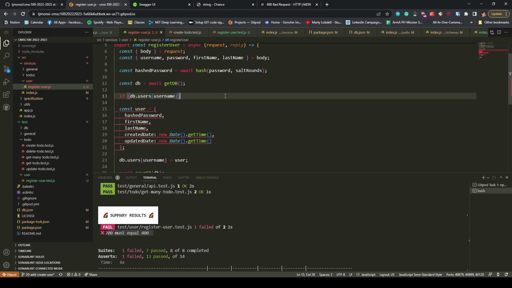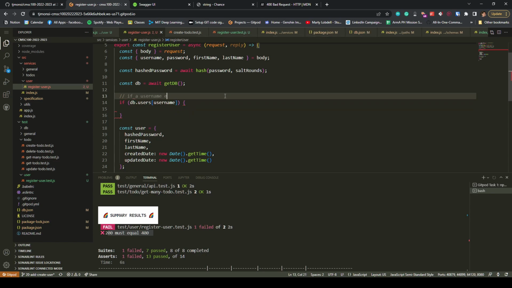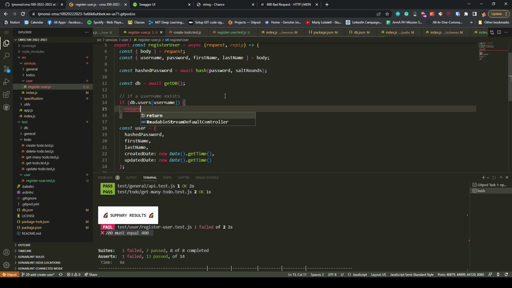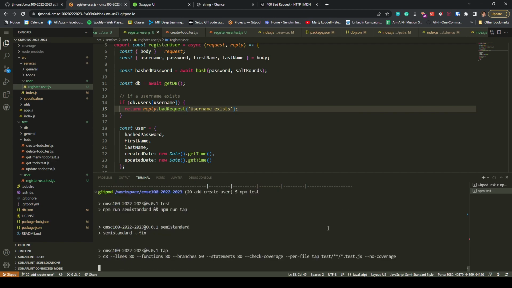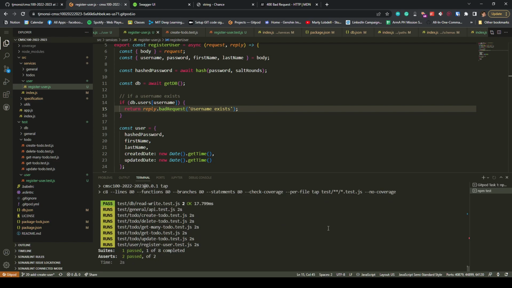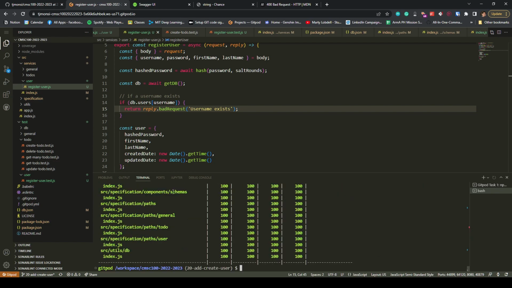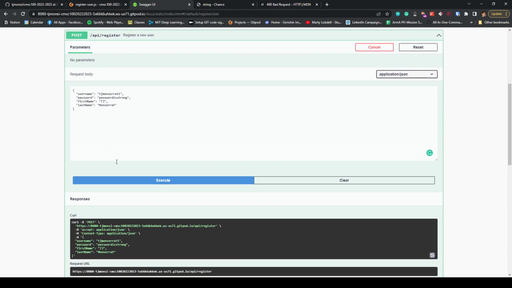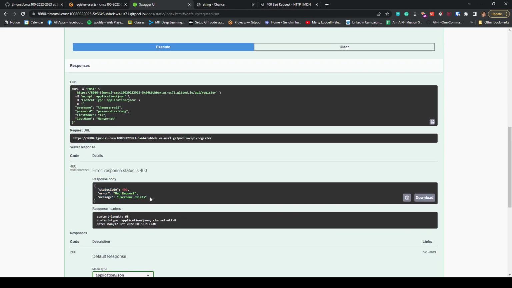If this exists, return reply dot bad request. Username exists. So if we do this, it passes. And if we execute this again, it will return a message, username exists.